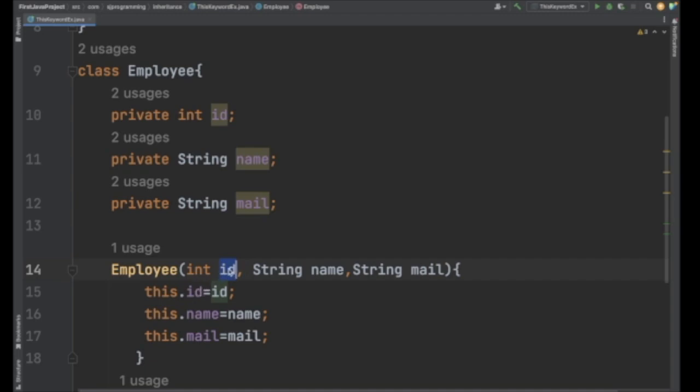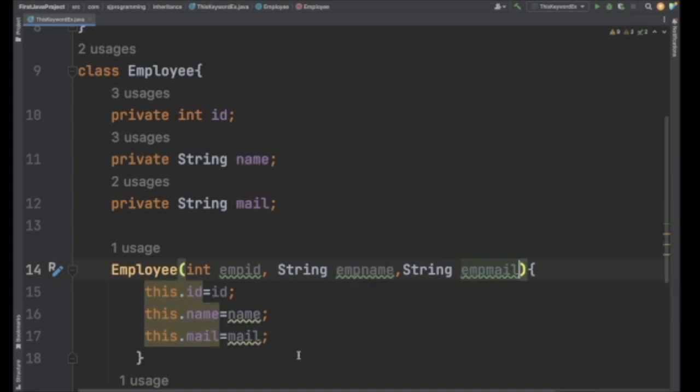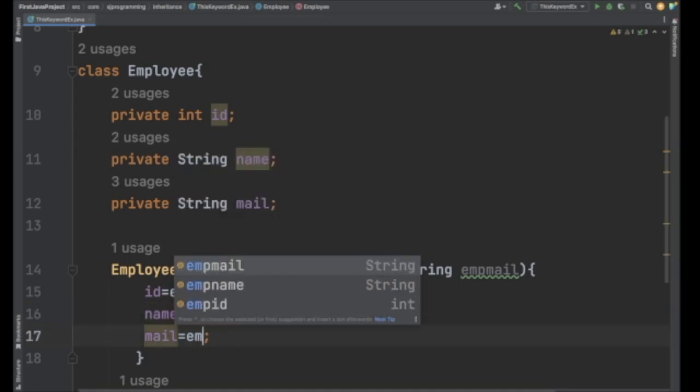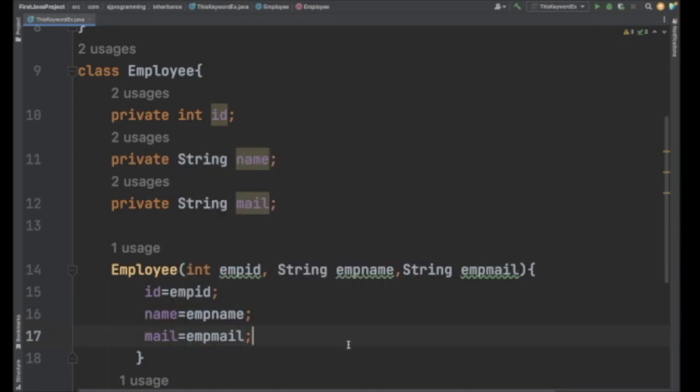But instead of id, if you are passing the variable name as empId, then maybe empName, and here empMail, and if you just remove this keyword here, and instead of id you assign employee id, instead of name you assign empName, and instead of mail you write empMail, then you don't have to write this keyword here.